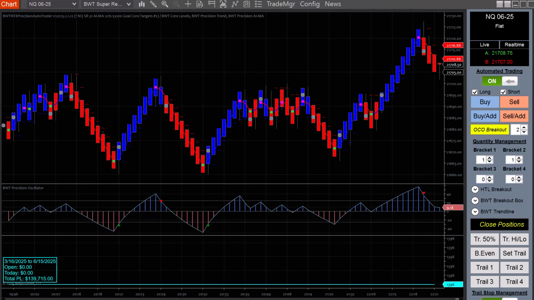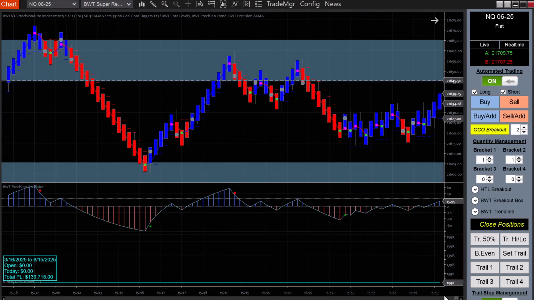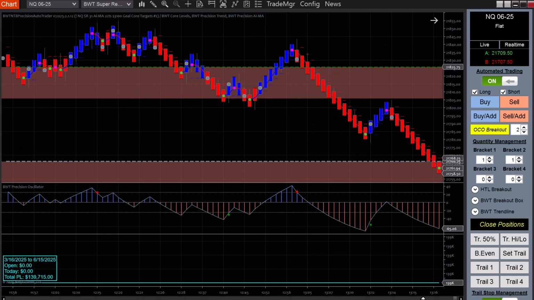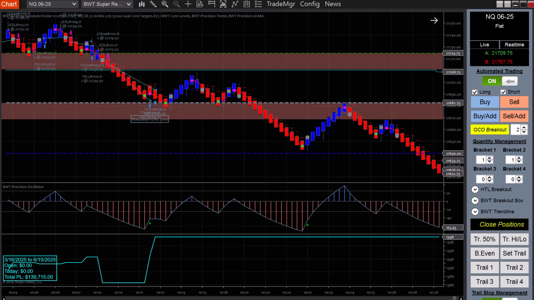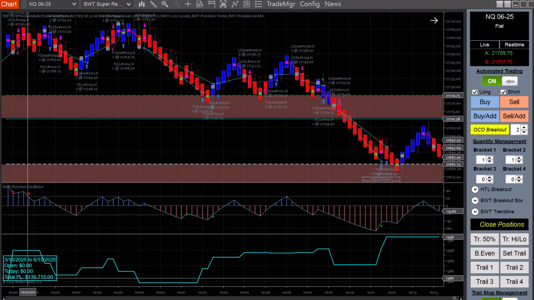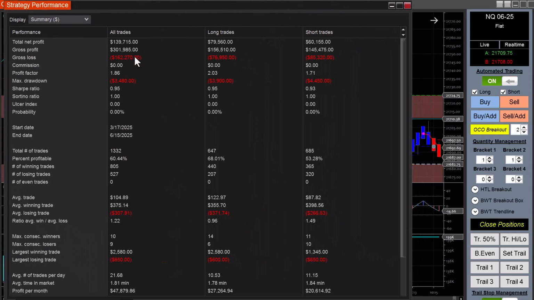Whereas after doing the optimization, we have, let's see here, 139,715 in profit, and here is your strategy performance report. But instead, we got a profit factor of 1.86 versus 1.65.